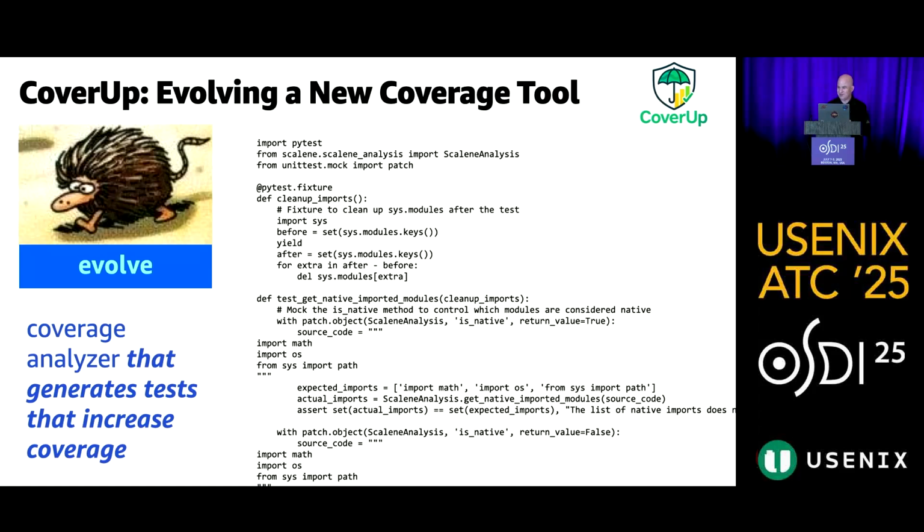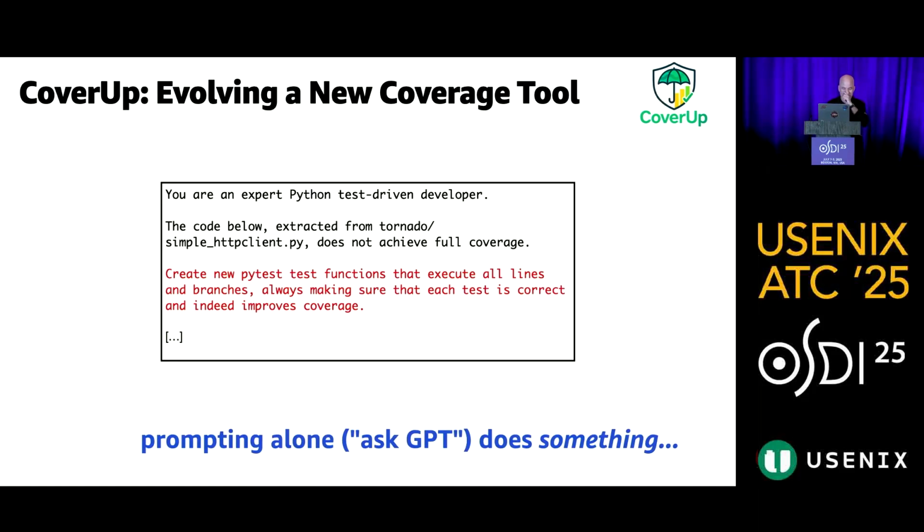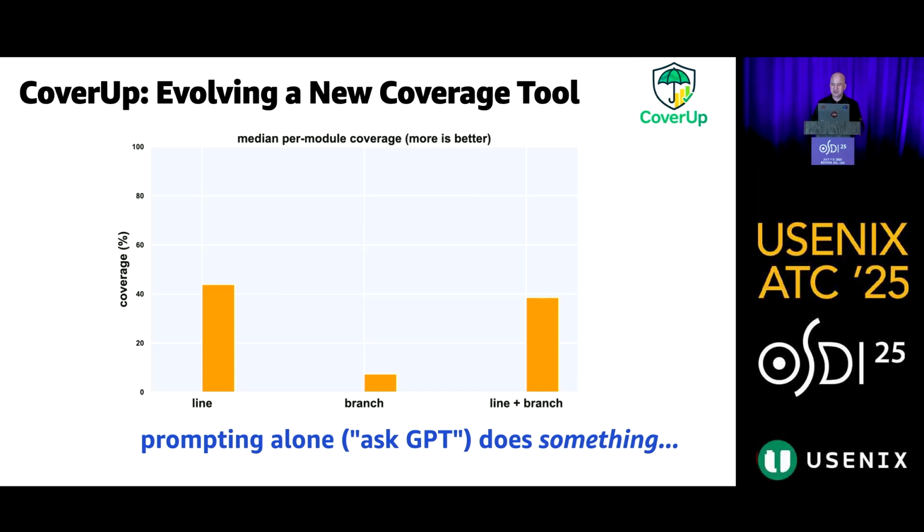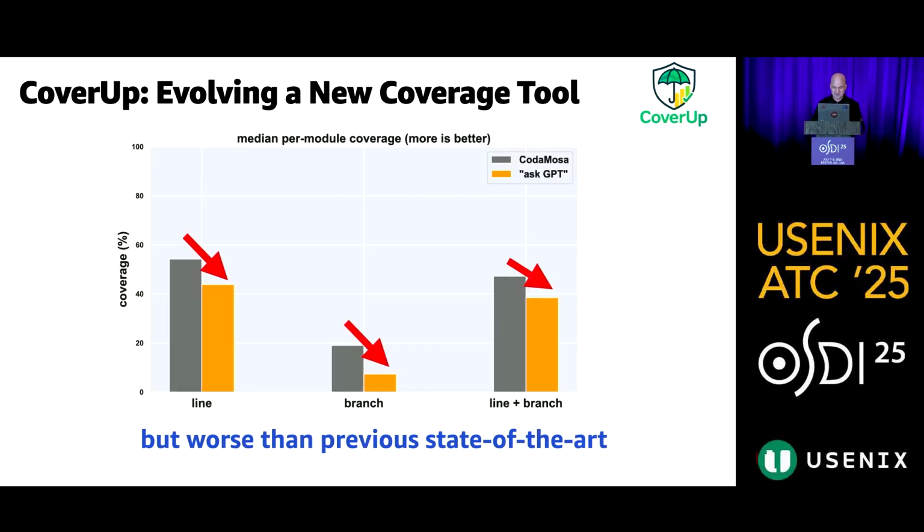So you might be asking yourself, well, wow, that's cool, but can't we just ask GPT for a test? You can just give it a prompt and say, write me a test, and it will do something. You actually can get increased coverage from 0, but it does worse than the state of the art. So that's not good, right? There is actually a whole line of search-based tools that do things like fuzzing, or symbolic analysis, as well as LLM stuff to try to generate high coverage test suites, all right?